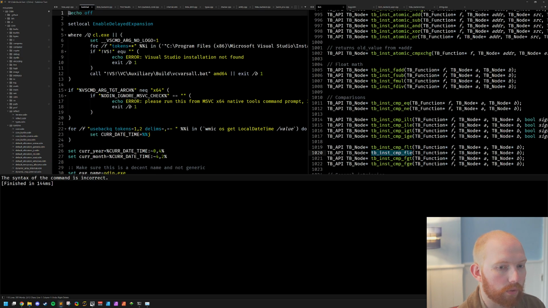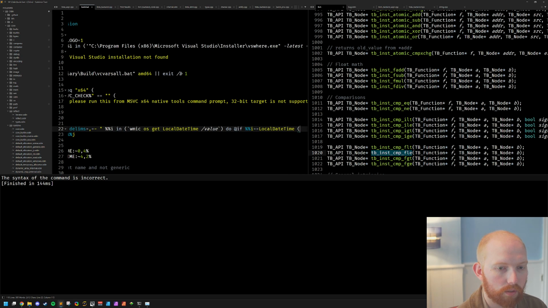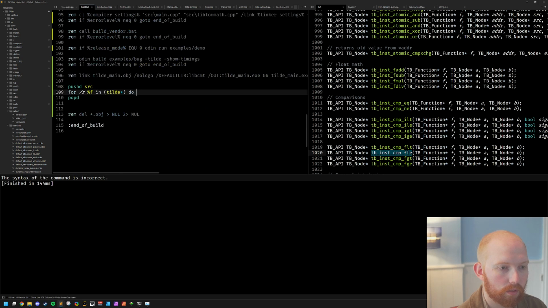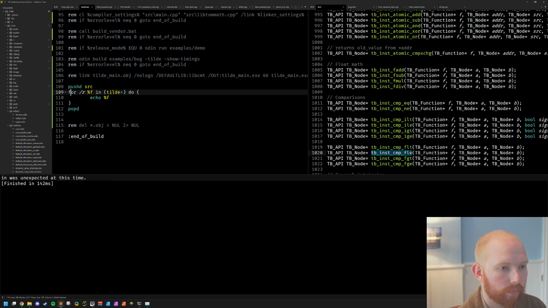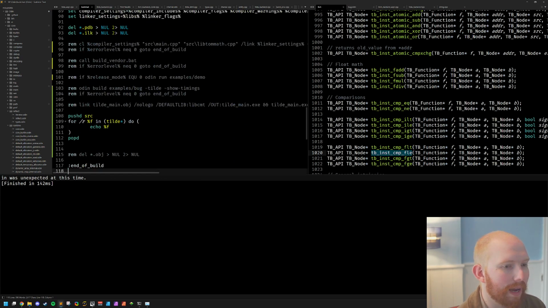How do I do a for loop thing in this? Is it that? Wait, what? In was unexpected this time. But that worked in the command line.